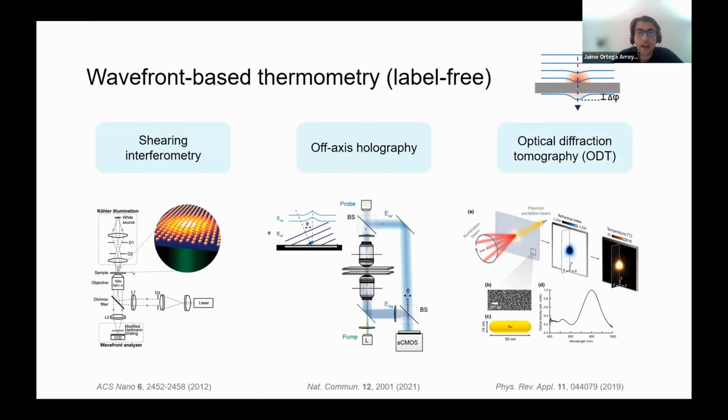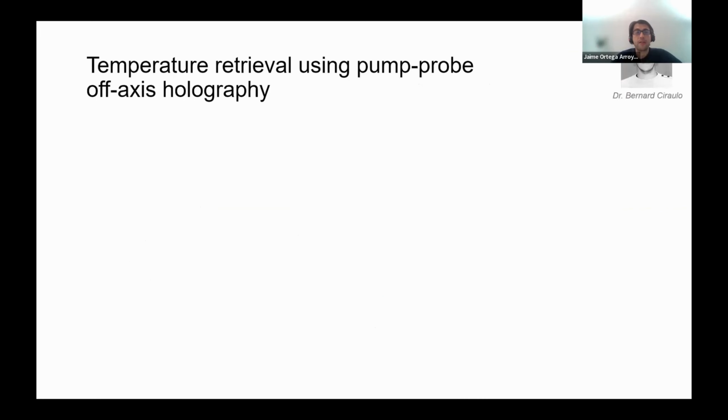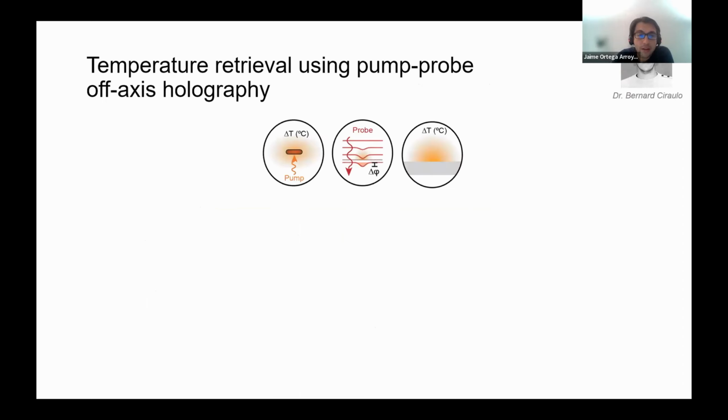So let me speak a little bit more about how this whole thing works. Let's start with the work from a PhD student, Bernard Chirallo. And we basically use a pump-probe off-axis holography system. And conceptually, this works as follows. You have your nanosources of heat. So these are gold nanorods that have been embedded on the substrate. And you come with a pump, you optically excite it, and you convert some of that light into heat. And with this, you generate your thermal gradient. Then you come with your probe beam, and you apply wavefront sensing to measure the phase distortion caused by the temperature field. And this looks basically like this if you do a pump on minus a pump off measurement.